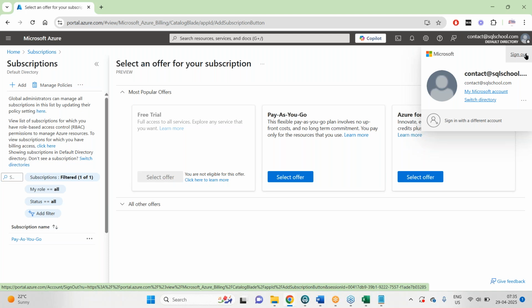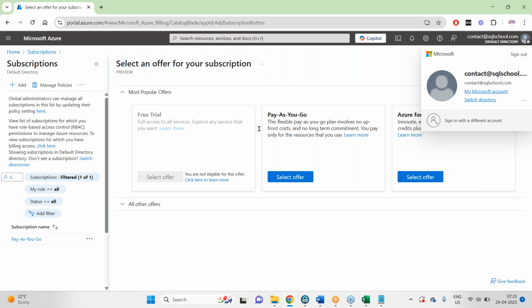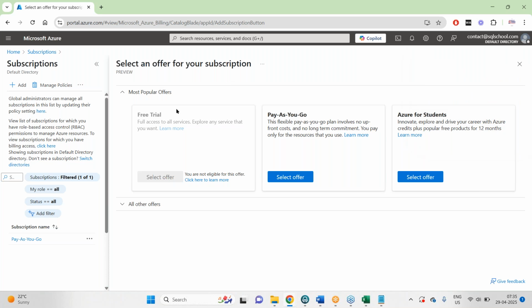Make sure Microsoft does not have your email in its database. So if free account is disabled, it means your email address has already been used earlier. In such a case, go for a new email. Click on select offer. It asks you for card details, debit card or credit card. Anything is okay.